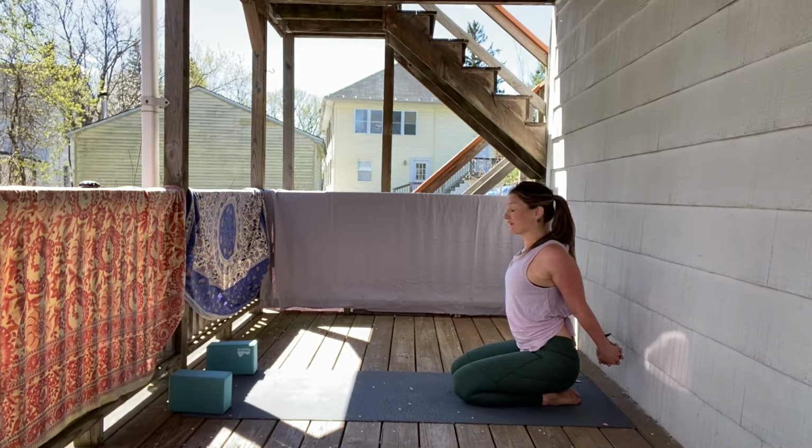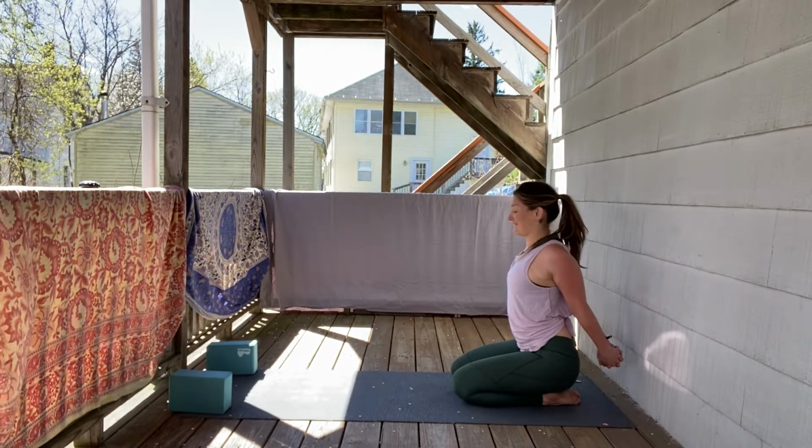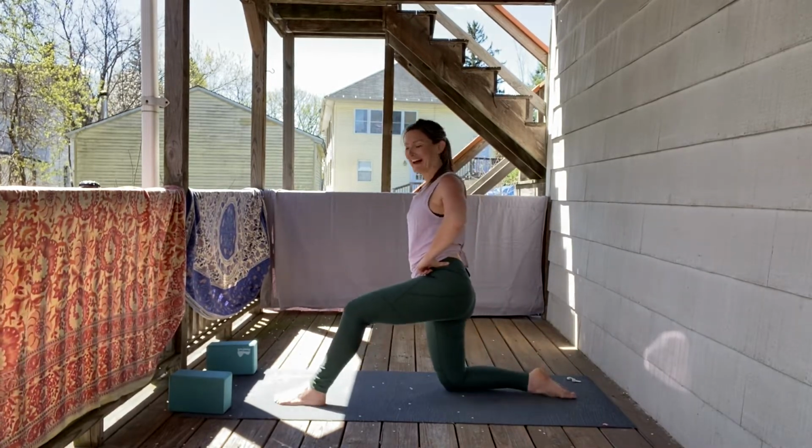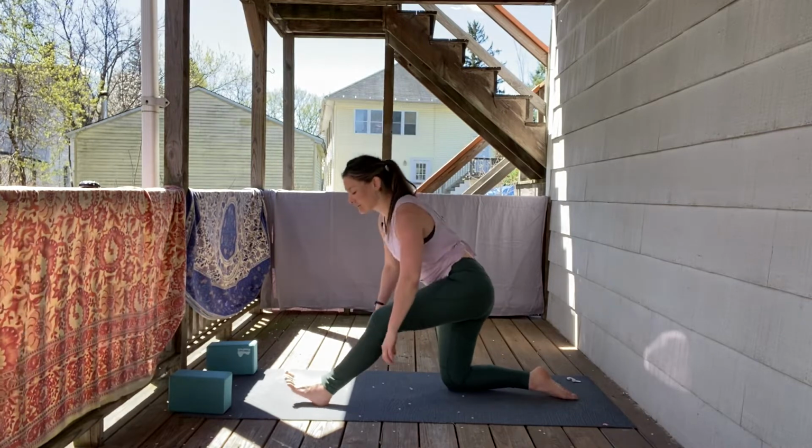Ooh, I do think we forgot one thing. Go right back into that right now. All right, we're gonna bring the left foot forward. We're gonna stretch out this left leg.